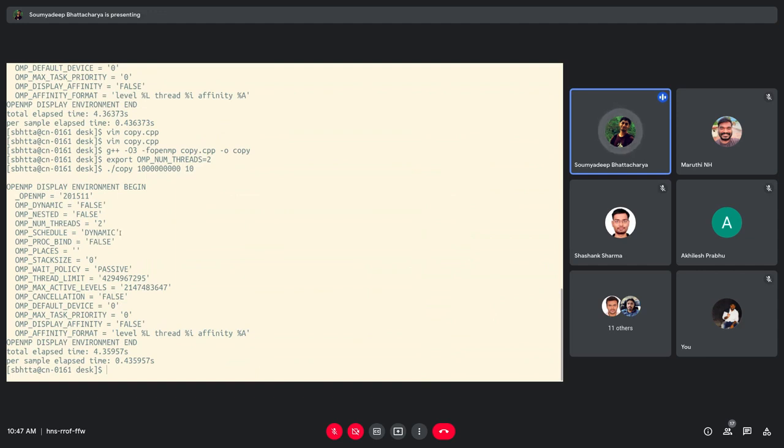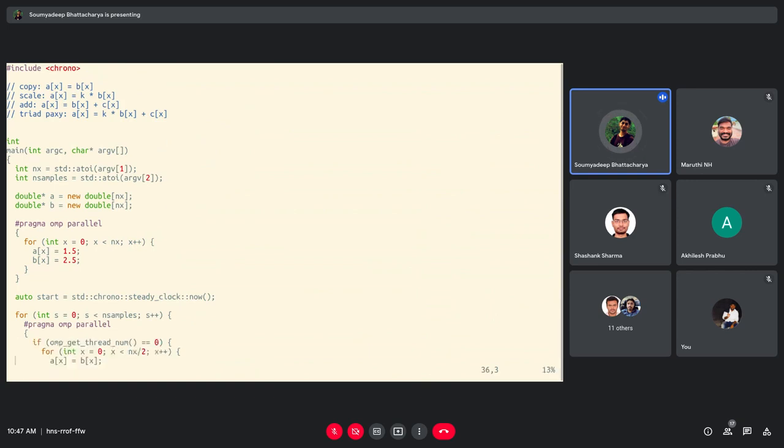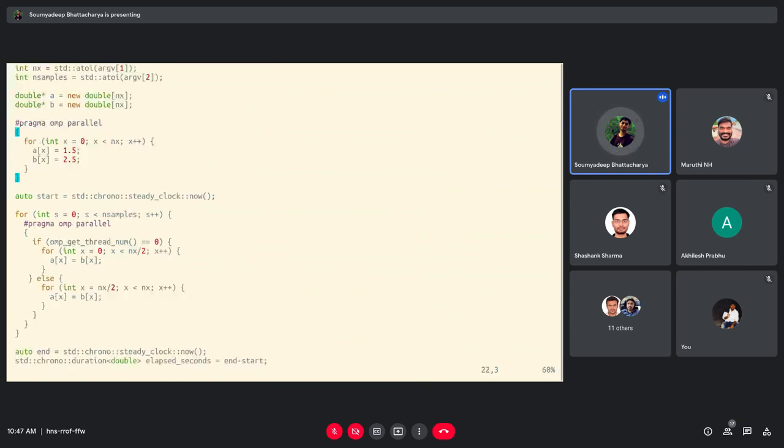One thing that is a bit of a problem is this. Okay, let's leave that for now. Let's see what all changes we can make. So one is this OMP parallel business. By the way, we initialized that, but we did it in a very weird way, in the sense that we tried to initialize this thing in both the threads. Ideally, we should have followed the exact pattern, like this.